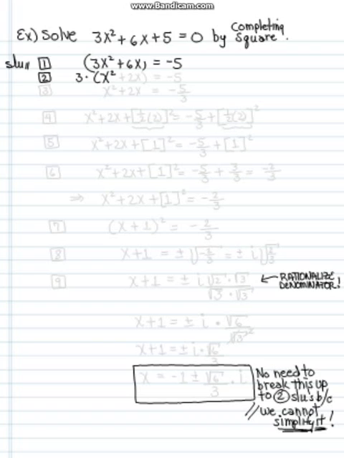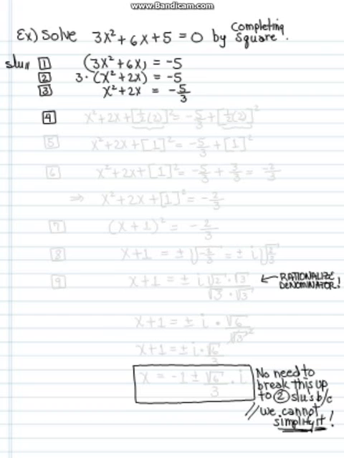Step 2, we're going to factor out the coefficient of x squared. Now the coefficient that's multiplying x squared is 3. We had to carefully factor it out of both of the terms that are being added inside the bracket. The next step is we're going to divide both sides by that coefficient 3 to get rid of it. And that gives us x squared plus 2x equals -5 over 3. The reason the 3 disappeared on the left side is because it canceled when we divided by 3.